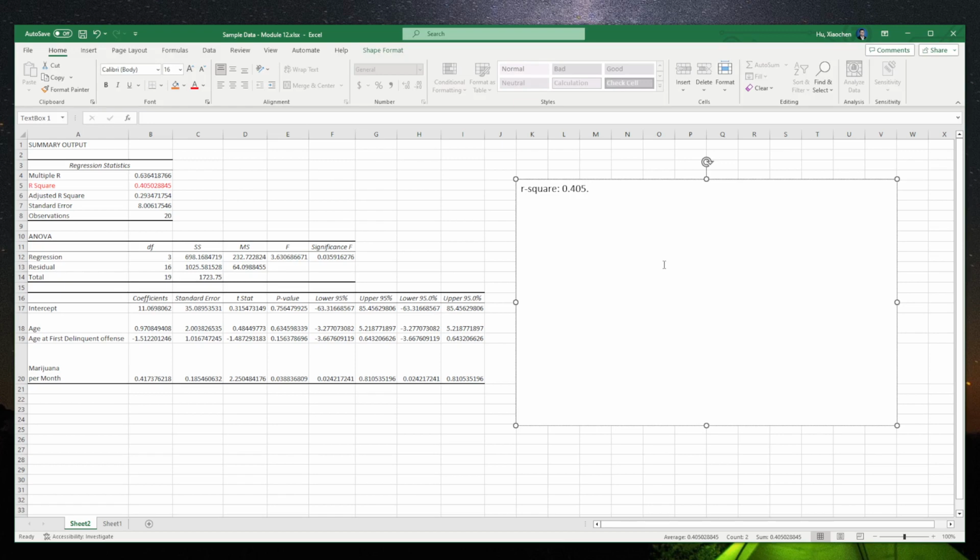This means that about 40.5% of the variance in the dependent variable, which is the drinks per month, can be explained by the independent variables, age at the first delinquent offense and marijuana use per month.